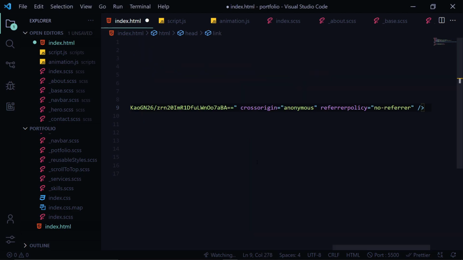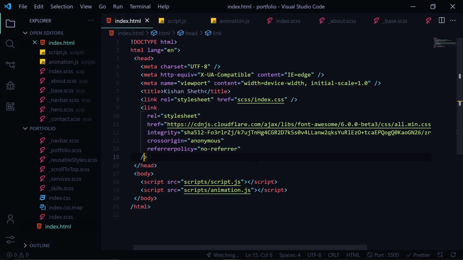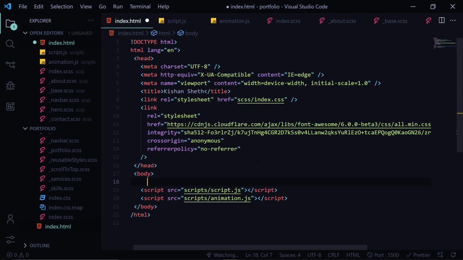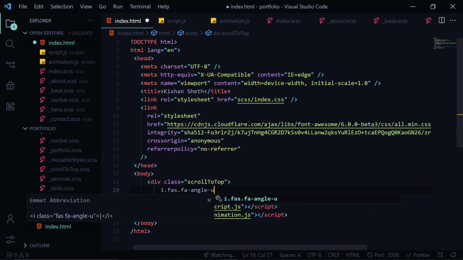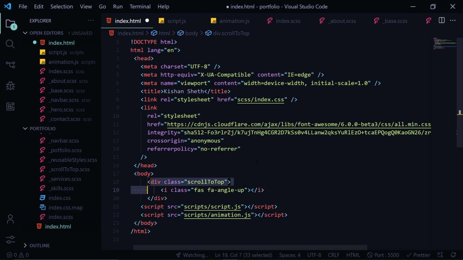Copy and paste. Save. And now inside our body, first we'll write the scroll to top. Inside it we have i.fas.fa-angle-up. We'll just have this section as a comment for now.